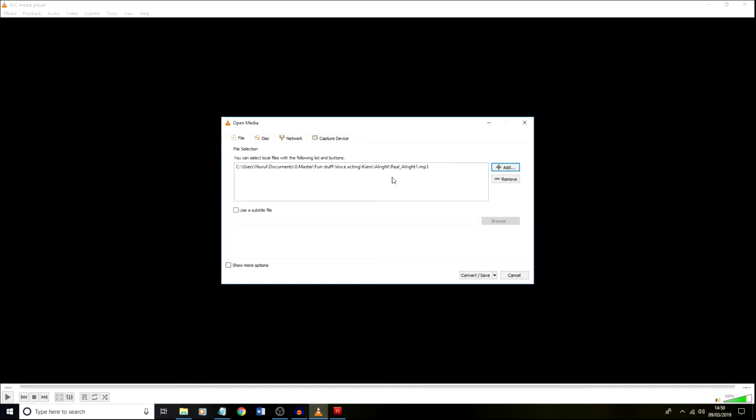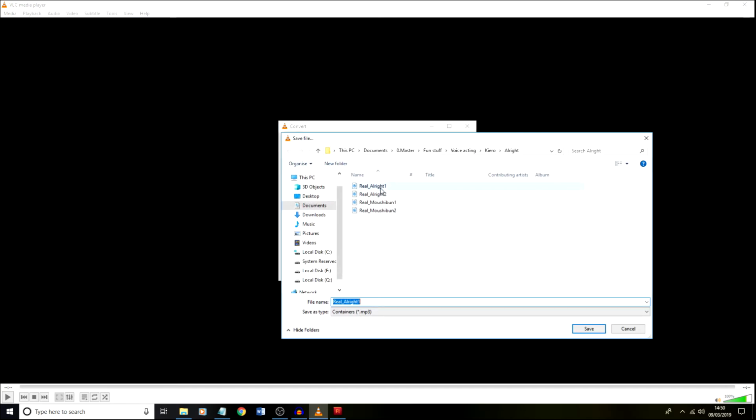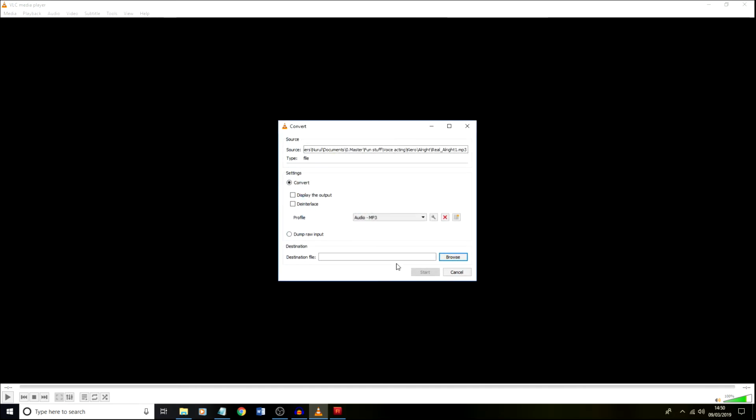So you do that, and then you go here, and you pick, oh, it's already highlighted, and then you select your destination file. Definitely don't overwrite the original version, because once I did that, it made the megabytes 0 and it wouldn't play the file. So what you're supposed to do is call it something different, like backup. But we'll just cancel that because I don't need to do it this way. I'm just doing it for testing purposes.